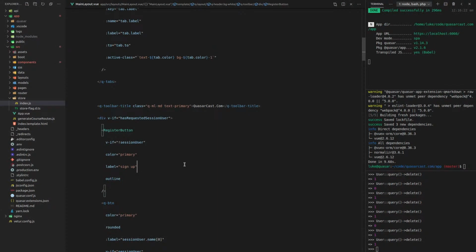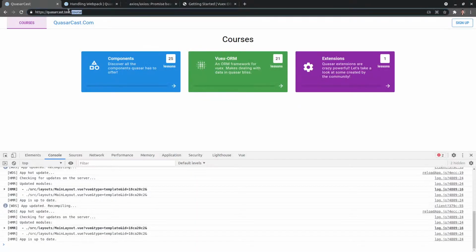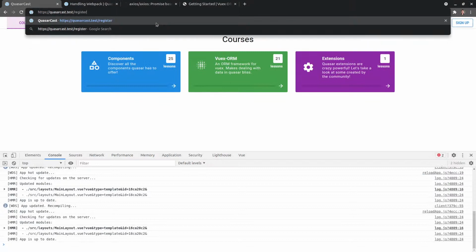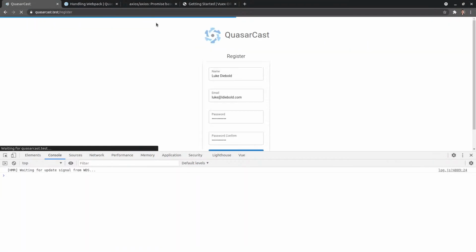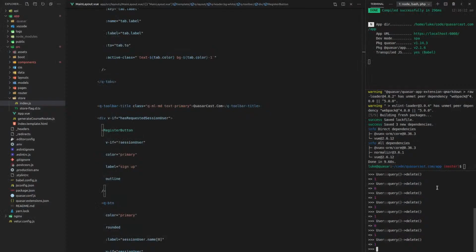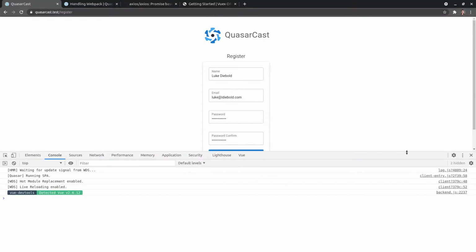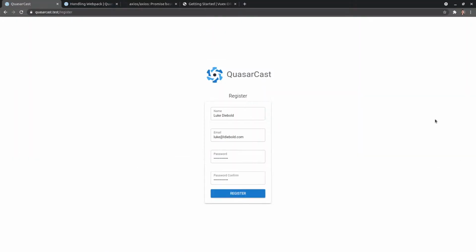And in the next one, actually, let me just show you something I've been working on. I'm super excited about it. If you go to /register, let me just come back here and delete the user again. I've been working on this because when I start going on podcasts and I'm just about to start a new show called the Quasar Show, we need to start sending people to a page where they can register for Quasarcast.